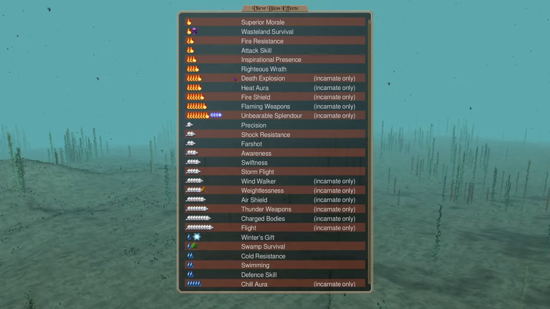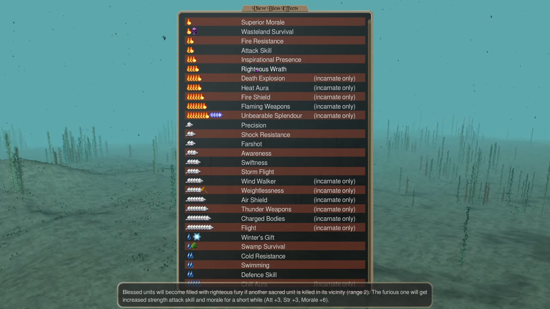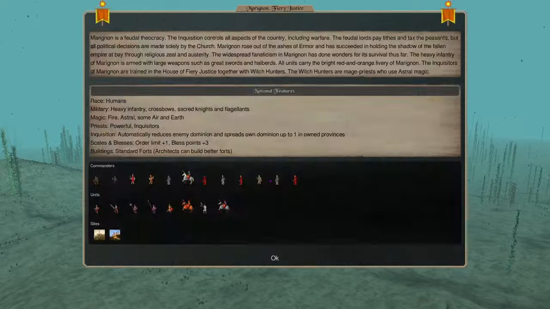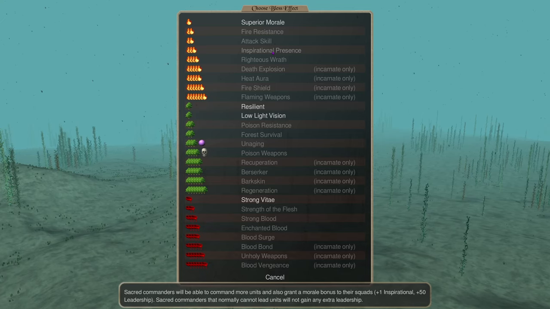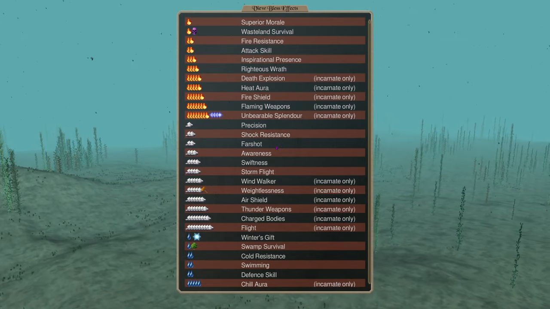Let's take a look at more blessings and see what else we get. Unbearable Splendor, Flaming Weapons, Fire Shield, Heat Aura, Death Explosion. None of these look very good. Inspirational Presence, eh. What's our leadership like? Good anyway, great actually. So we don't really need to focus on that. Plus, I think that's a little overpriced when instead you could just pay for an item and put it on your one or two commanders in a battle that are controlling your troops.